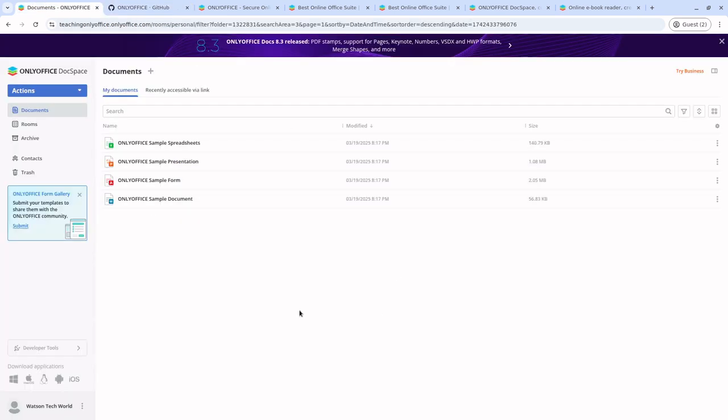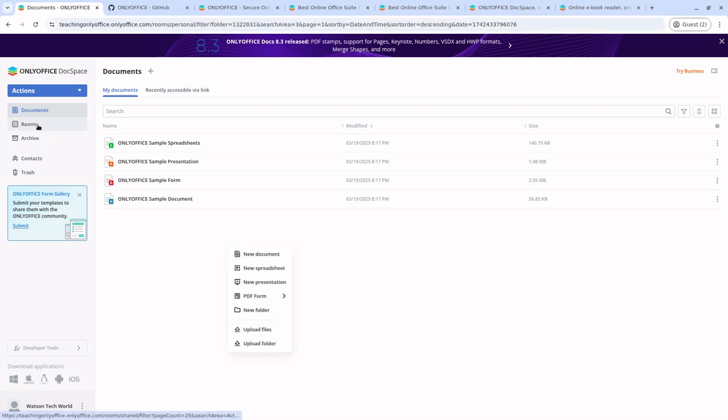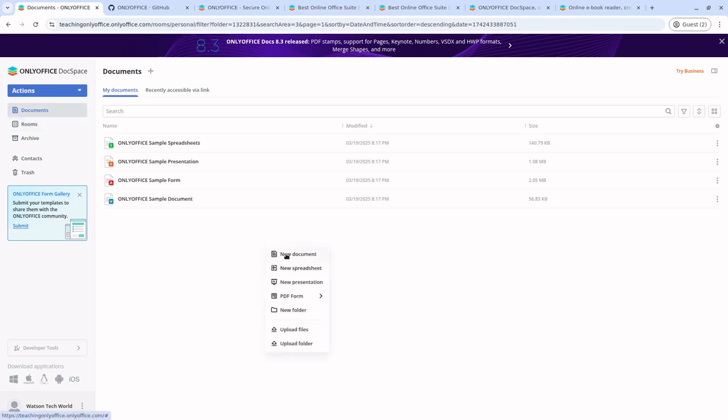And right now I'm going to focus on this as an alternative to Google Drive, Google Docs, and Google Sheets, so basically the documents, the spreadsheet, and the presentation. I'm not going to focus on anything else. So again, this is kind of like this. Once you're logged in, you can get a subdomain, and this is the subdomain I chose. And here, this is what it looks like. The documents section is kind of like Google Drive.